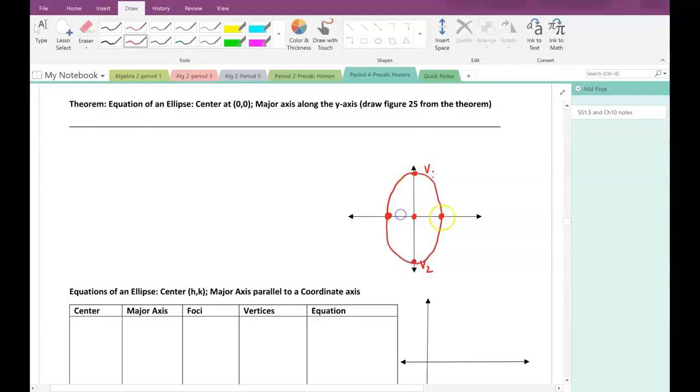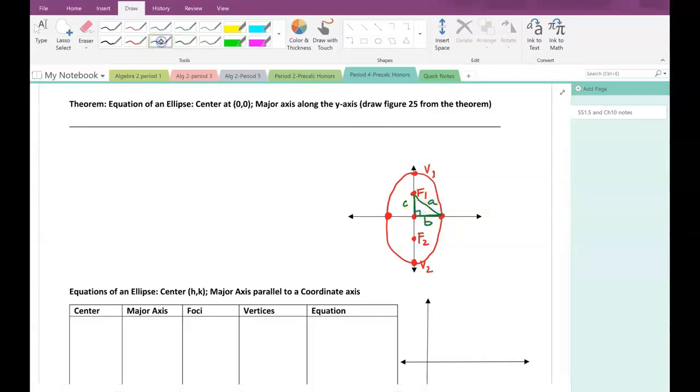Okay, so very similar to the horizontal position earlier. Then if we know the vertices are on the y-axis, then we will have focus 1 here, focus number 2 here. Let's draw it out. Now from the center to the focus, it's always C. I don't care what you guys do, it's always C. Then center to the minor is always B, okay? So that leaves us, this last distance is going to be called A, always. No ifs, ands, or buts about it.